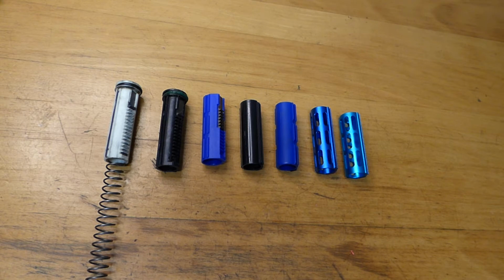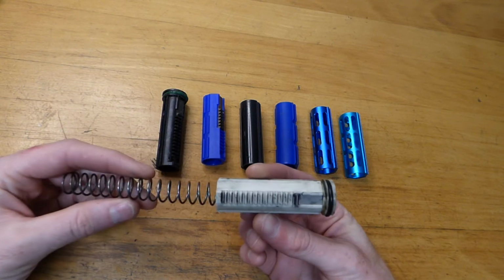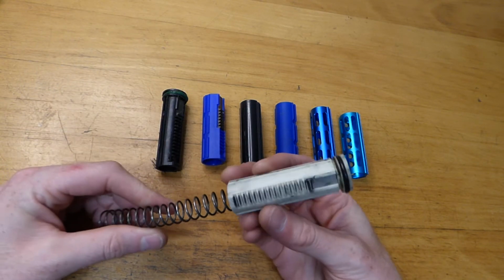So I thought we'd just do a little video to explore some of the differences and some of the problems and bits that I've come across, or advantages or disadvantages, one over the other, with using the different pistons. So if we just start over here, that is out of a Tokyo Marui gun. So that's how they come.